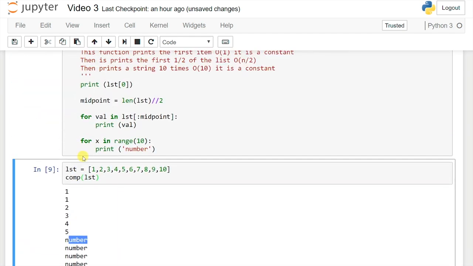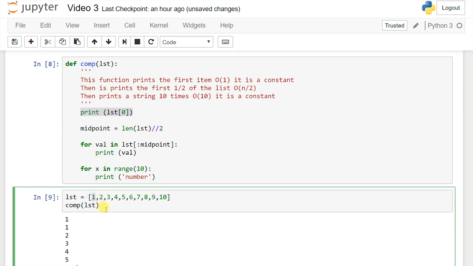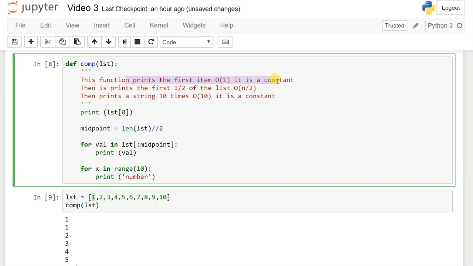So what is the big O of this particular function? If we're looking through this, again, you might recall this from yesterday, all we're doing here is taking our list and pulling out the first indexed position. That's going to be a constant of 1 always, right? It's our big O of 1. That's a constant. This first function is going to be a big O of 1, nothing special there.